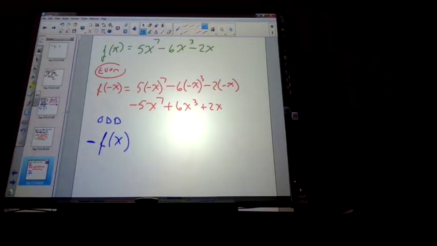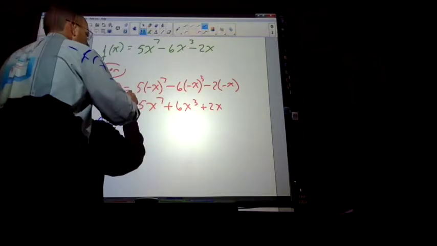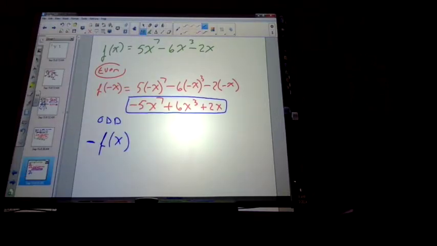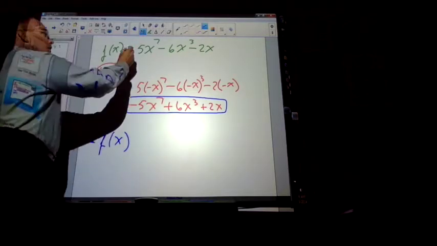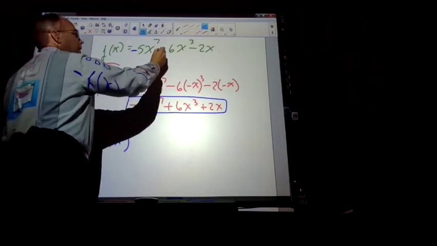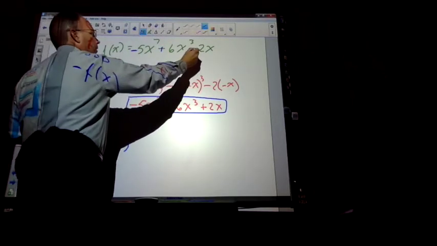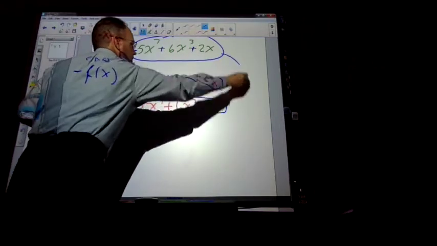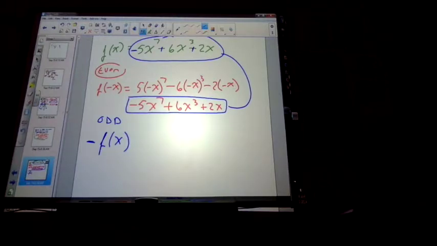And if this right here is the same as our test for the even, so if this is the same as this, it means we're going to have an odd function. Okay, so if I were to take negative, multiply it here, what's this going to become? What's going to happen here? What's going to happen here? Is this the same as this? What do we have? Odd function.